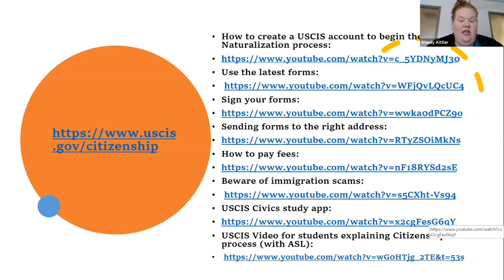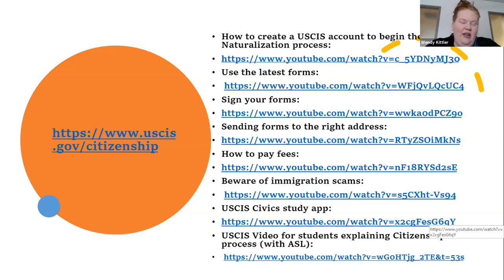And then these next few are about forms, and they're just quick little blurbs, some of them 16 seconds, some 30 seconds, on, hey, make sure you send the forms to the right address, or make sure you update to the latest form, and things like, just sign your form. So just little reminders that might be good to embed in some, I don't know, as a bell ringer or something, so that students have access to it somehow.